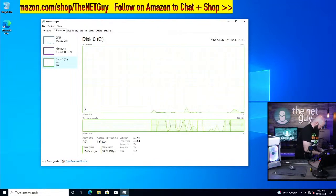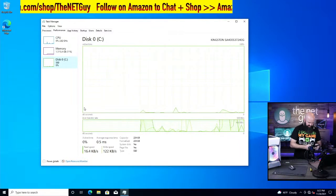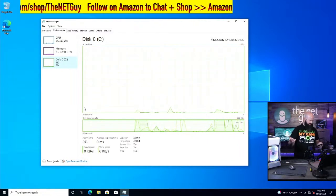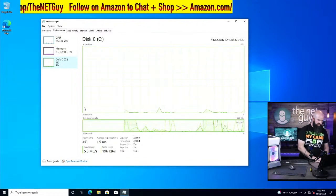I'll pull the SSD up here as well. And you can see that. This is the Kingston SSD. It's $27.99 right now, 20% off. So I just pulled that up on the carousel. So that's a really, really cool system.